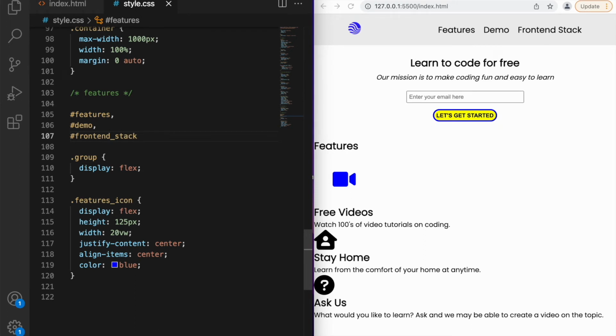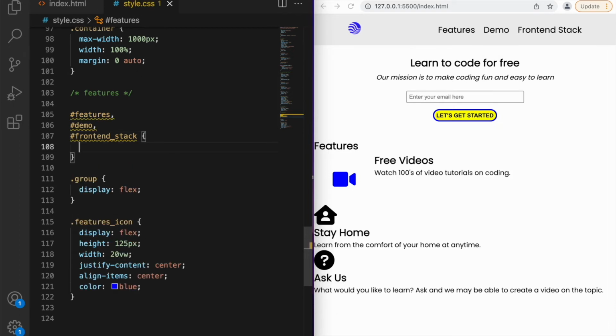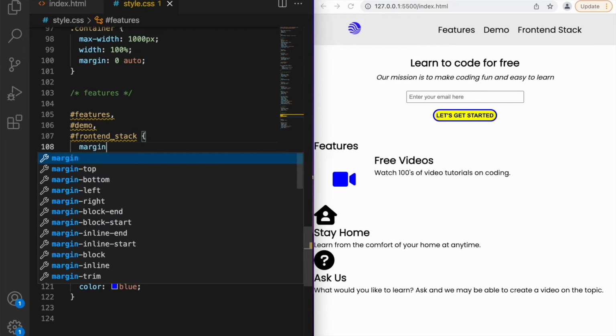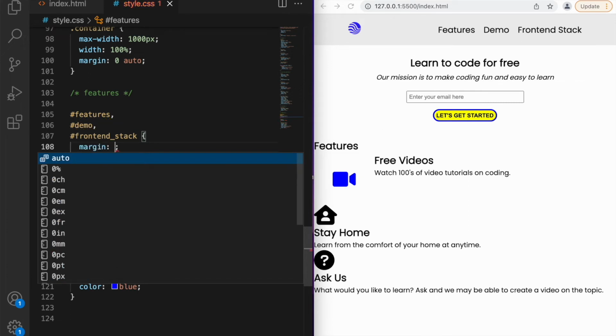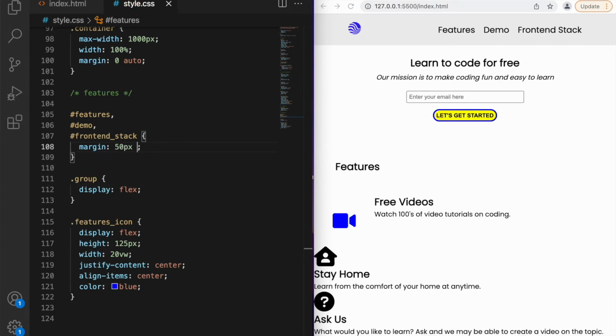So now we can do a curly bracket and then space, and then I'm just going to add margin here, and we're going to do 50 pixels from the top here, 50 pixels. Okay, and then see how that pushed the features down here. We're going to do 0. We don't need to put px there. Then we'll do 20 pixels from the bottom, to push that down a little bit.